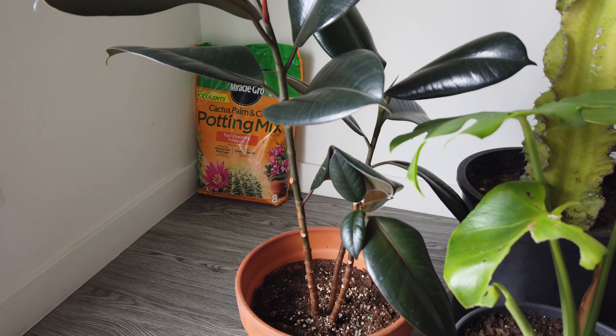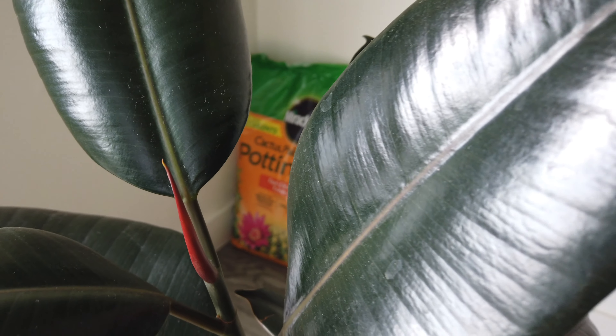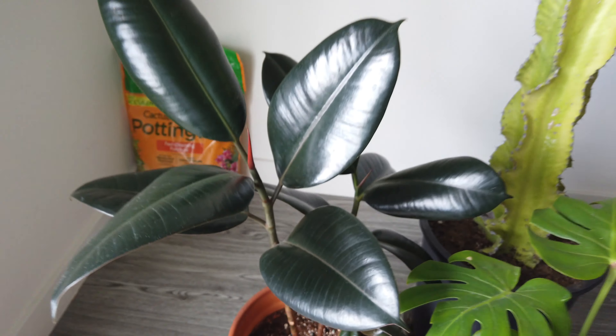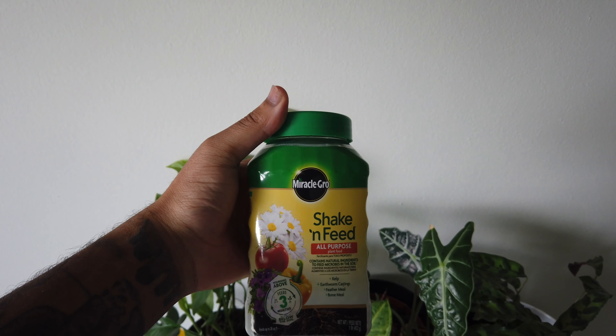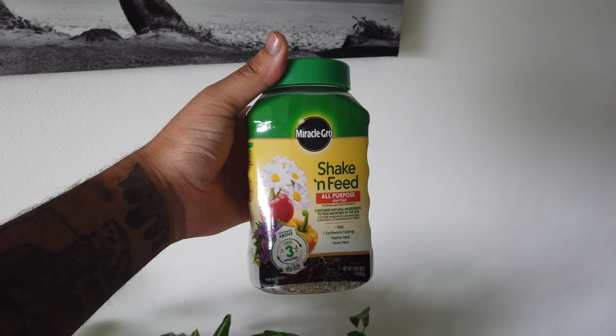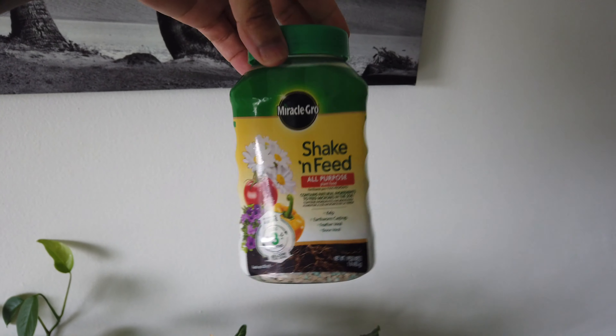Let me show you the rubber tree. I don't think we have any new growth on there, but let me check. We have it directly facing our balcony so it can get that extra sunlight. I do see something here — hopefully this turns into a leaf sometime soon. There is also some new growth over here that I started seeing more once we repotted, so hopefully that's a good sign. I've actually been applying something to the majority of our plants, and especially with the Philodendron Xanadu, as soon as I did that I started seeing growth. If you guys have any recommendations or cons to using it, please let me know.